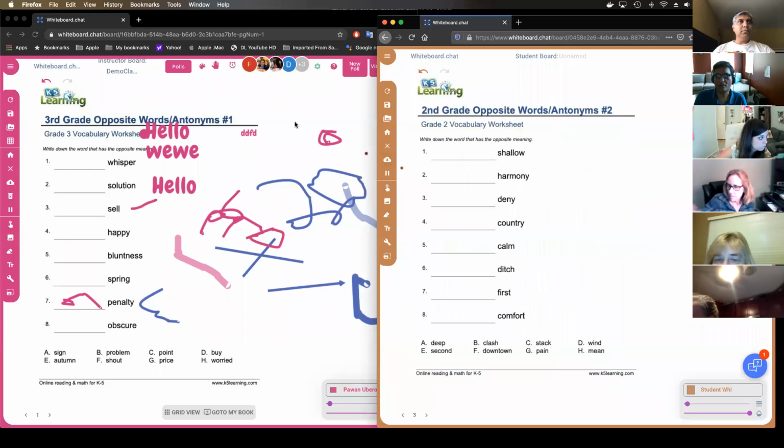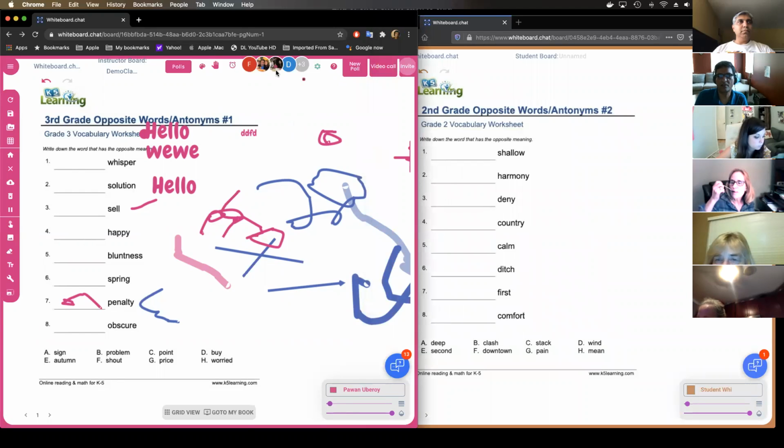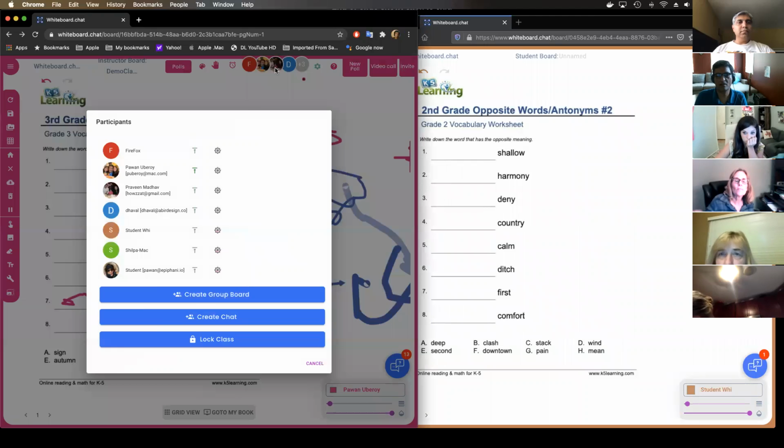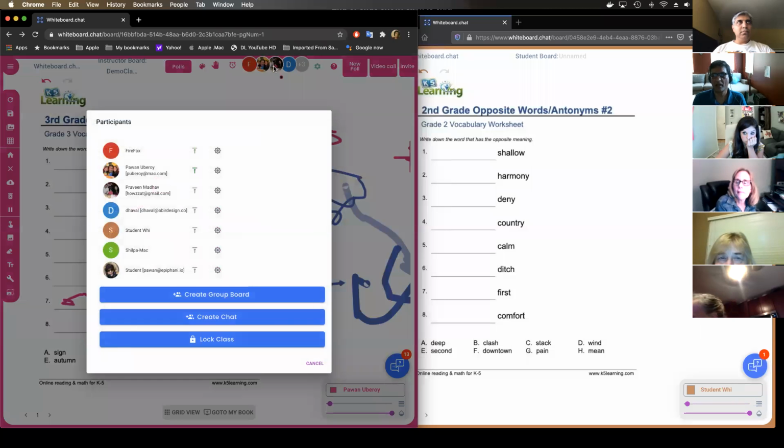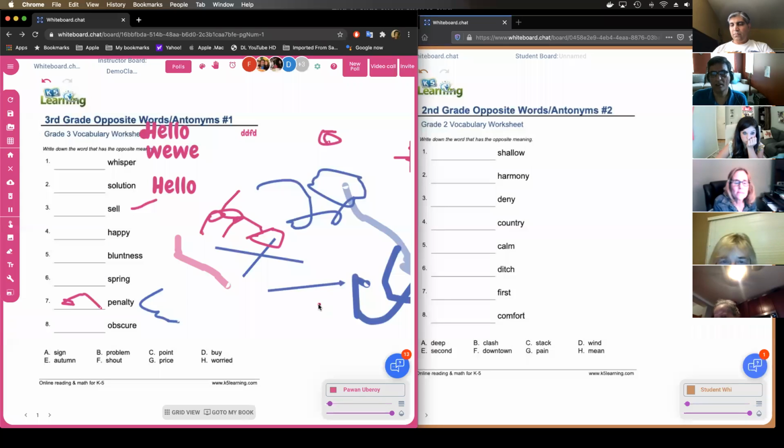Or the teacher, if it was an assessment, the teacher can choose to lock it, but the student can still see what the teacher has put there. If the teacher puts the answer keys on the board later on, the students can still see it, but they cannot change the content. So it works in both ways. It's up to the teachers to allow the students to work asynchronously, or just view the boards asynchronously, but not change it. So it's up to you how you want to structure it. Okay, I hope I answered that.